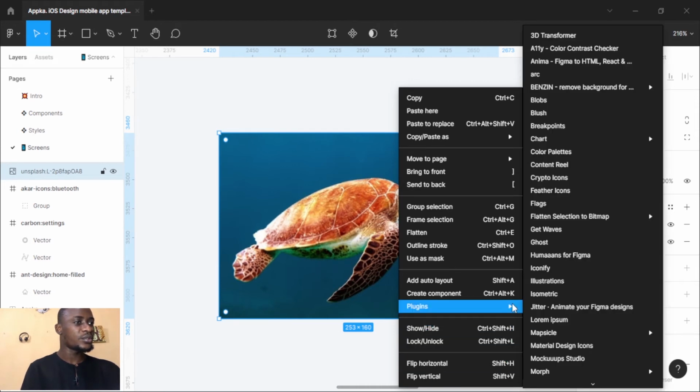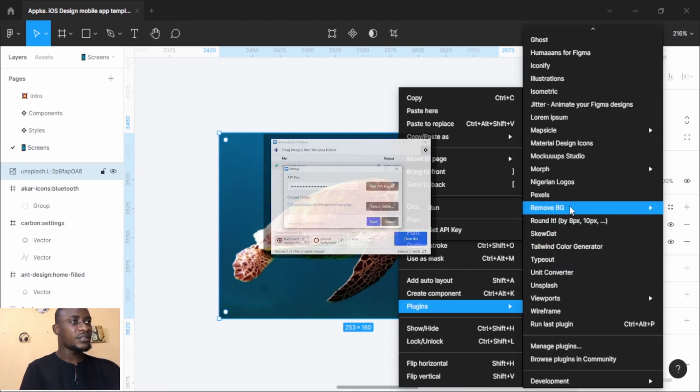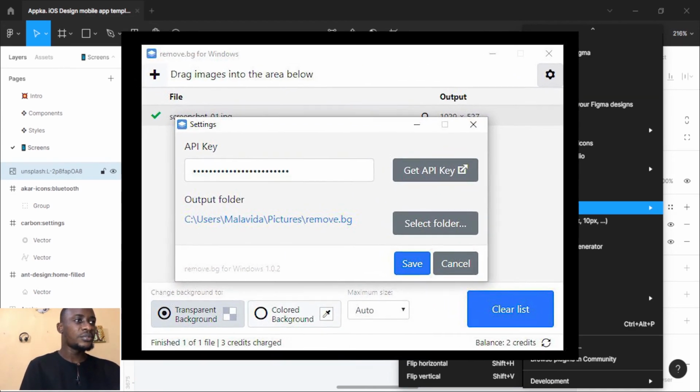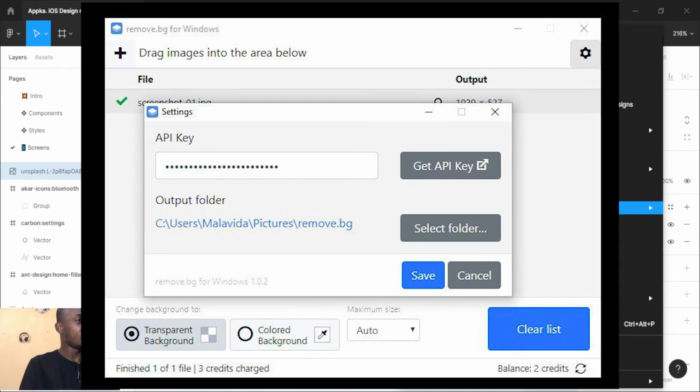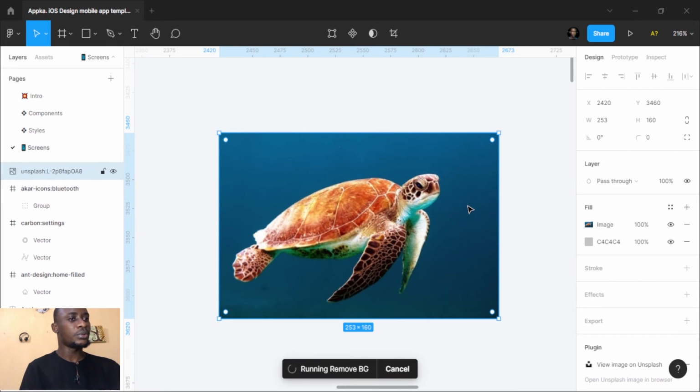So what you have to do is open your browser, search for Remove BG, and sign up for an account. Go to the API, get a unique key which you will copy, then open the set API, input it into the form field, and save it, and that's all. So you come back here and you run the program.